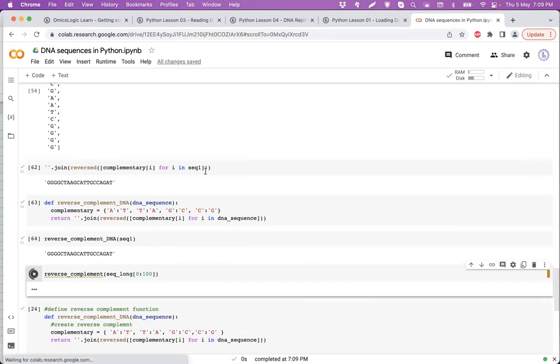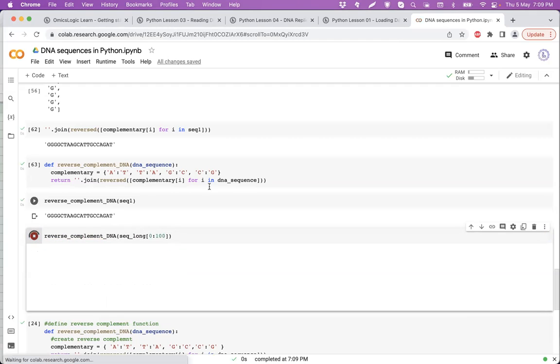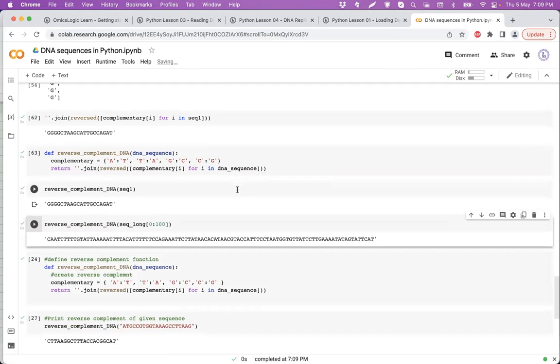Reverse complement is not defined because I have to define it as reverse complement underscore DNA. Yeah, so we got this.